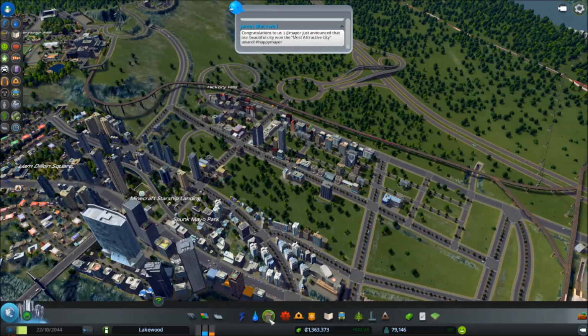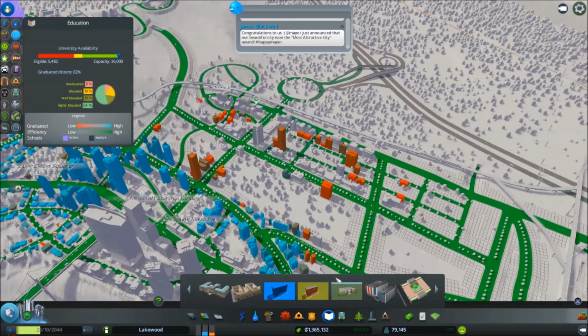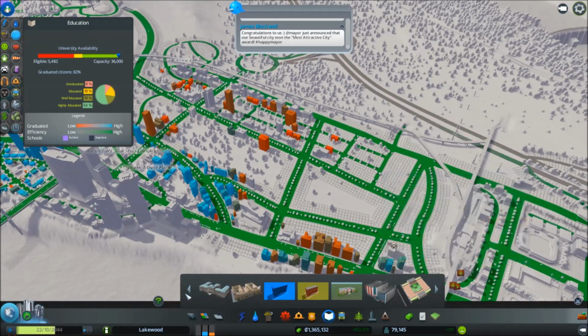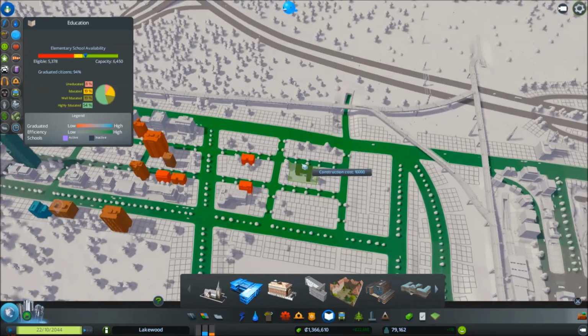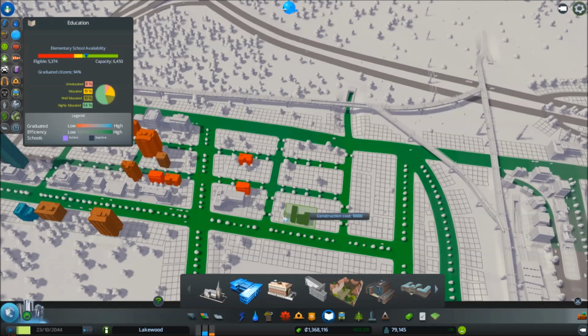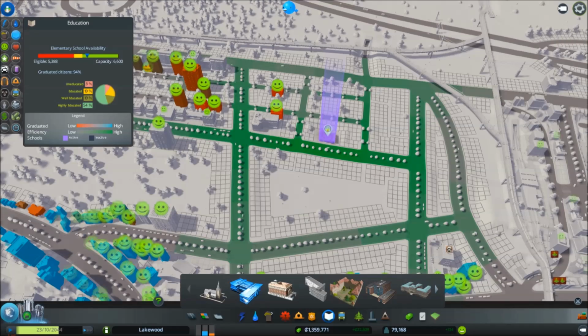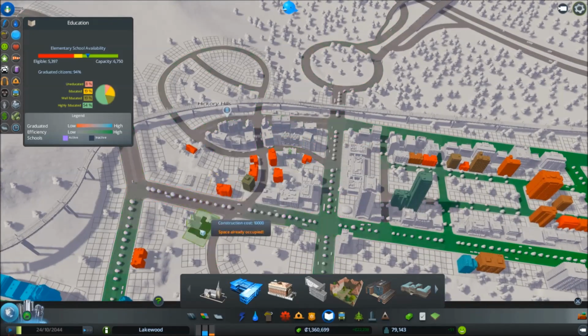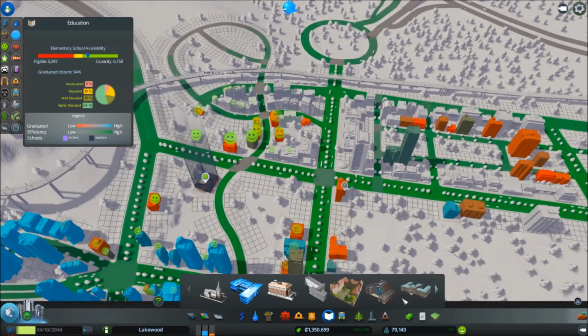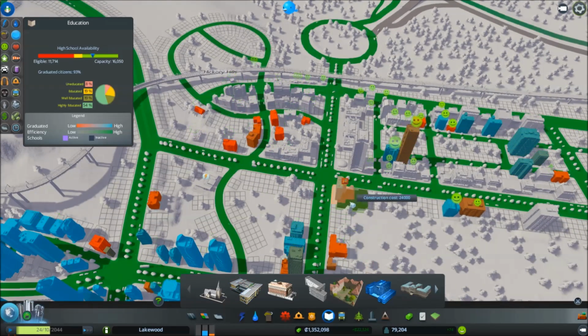Okay, I think we need some schools. Yeah, this area is kind of lacking a little bit. So for the better coverage, I'm going to place these on the bigger roads. That'll help with that. We might even need another one over here. Get a high school going.